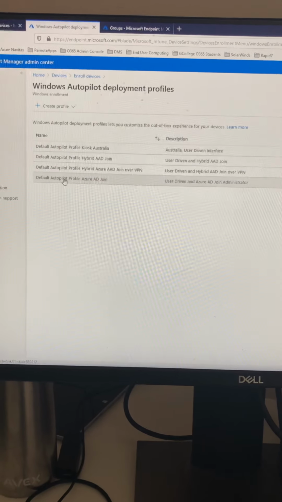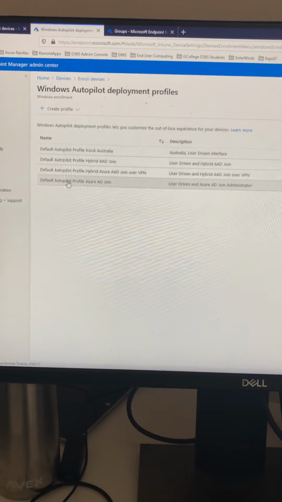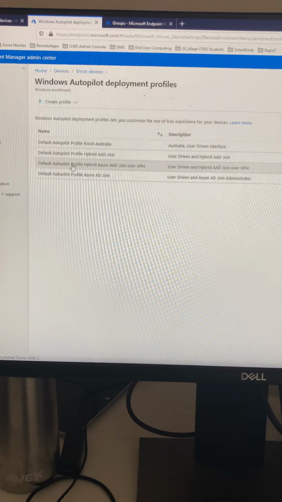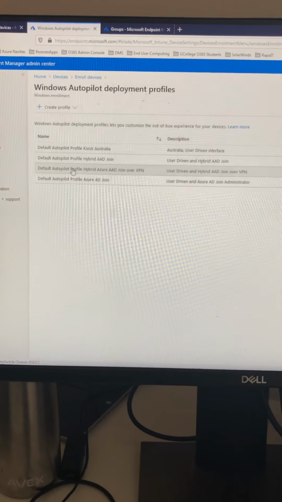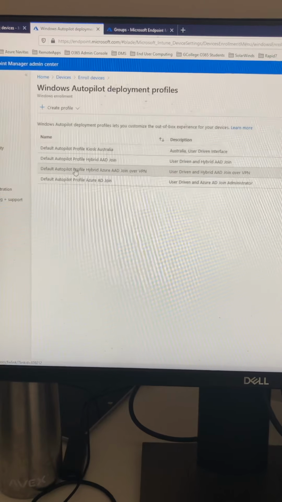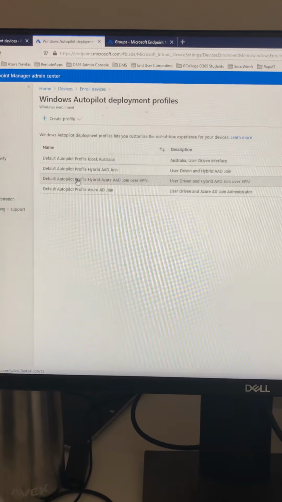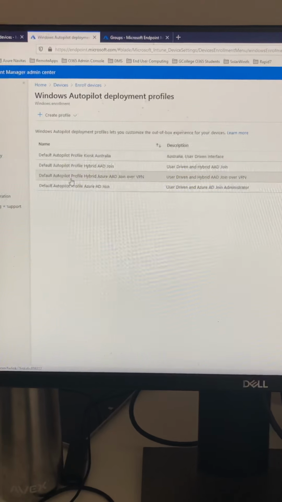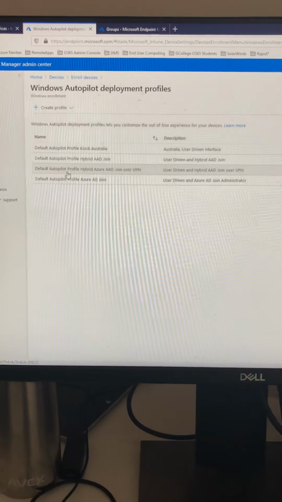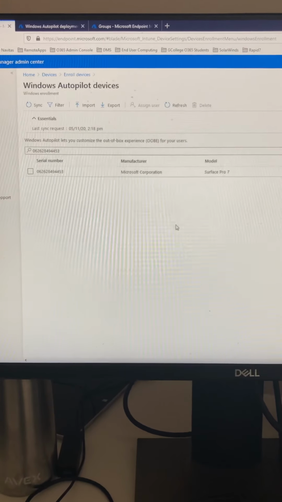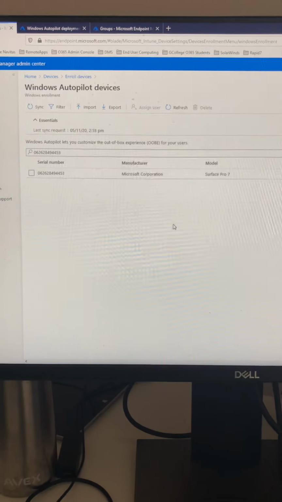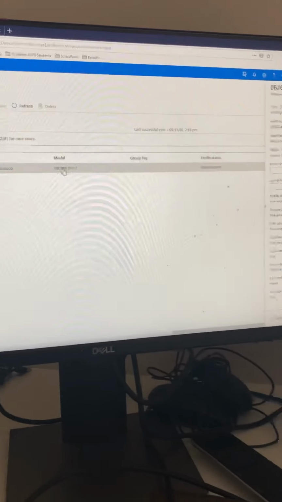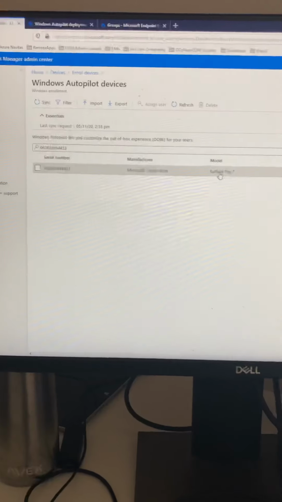Obviously the reason behind this is because I want to make sure that it aligns with everything I do with the hybrid. Currently the hybrid does work. It does need a bit more tuning to actually get there, but other than that, it works fine. Obviously I'll show you a bit later down the track how to actually get this profile pointing to the hybrid one. If I click refresh, it's still going to be empty, so you have to give it some time. Roughly it's going to take some time for it to happen.